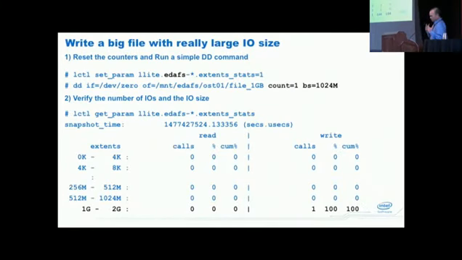Now, you probably want to iterate on this when getting the statistics, so you need to know how to clear out the statistics. One way to do that is using set_param, where you can echo something into the extent stats file, or you can set it to 1, and that will reset all of your counters. And again, just another example, a single count writing a gig, and you'll see in the extent stats, we see 1 call, and that's 100% of your writes.